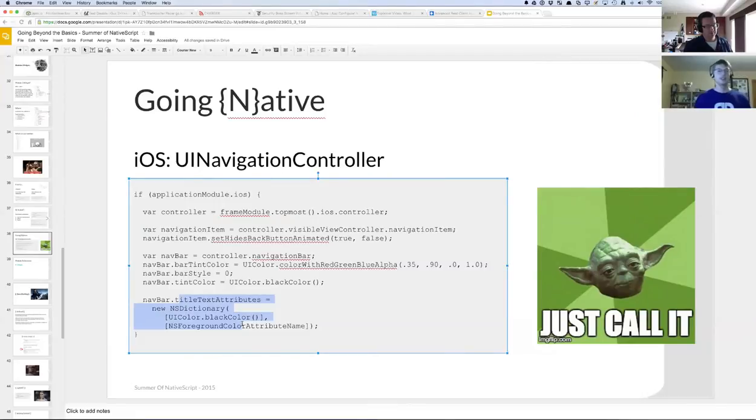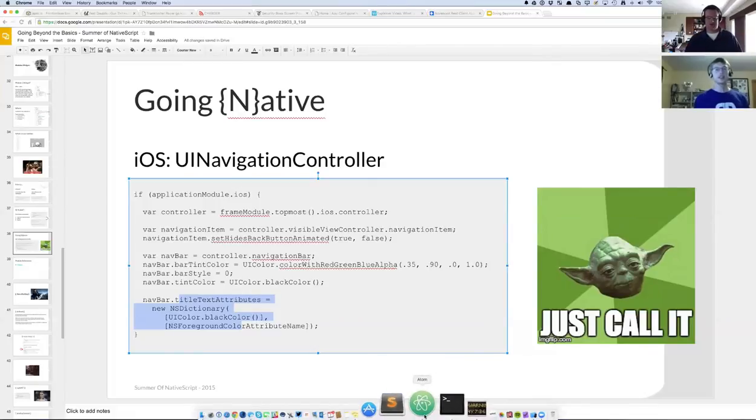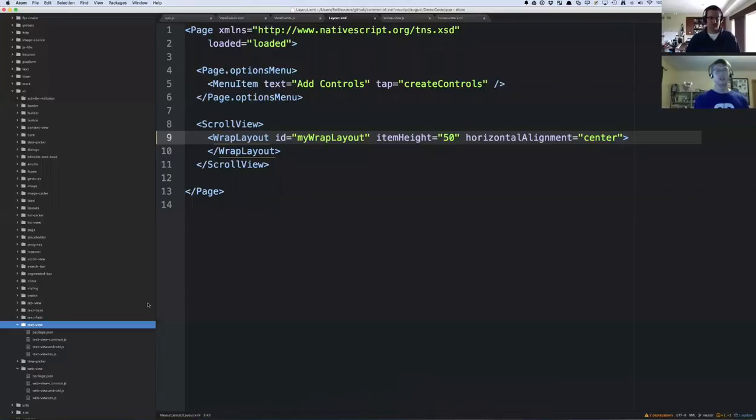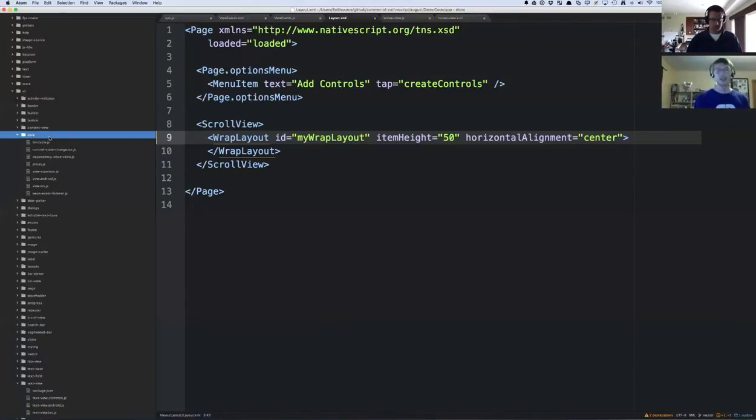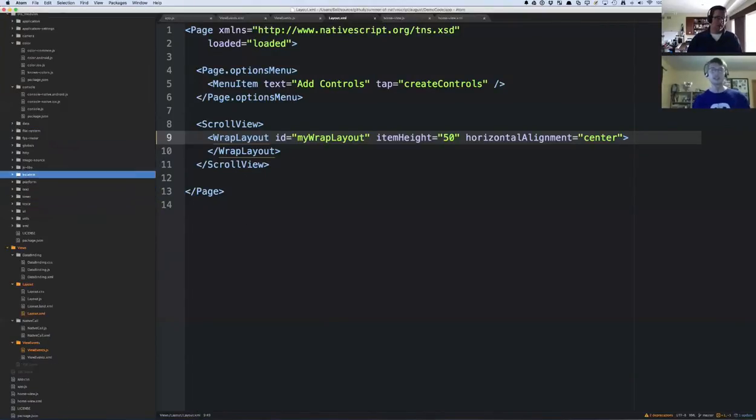So yeah, and the key here too is if you look at the very first line, the sort of sniff, the check to make sure you're on iOS, and so your NativeScript app is cross-platform. So this code will run on Android. It'll just skip over basically all of this, and so this is just one way that you can configure your app specifically for one OS. I mean, this is doing some visual changes for iOS that just won't affect Android at all. And you could do the same sort of thing with Android as well. Just tie into the appropriate APIs to do so.